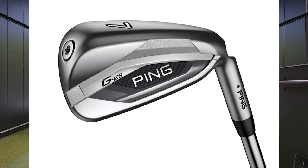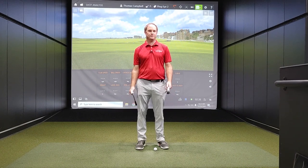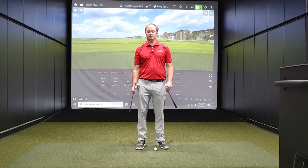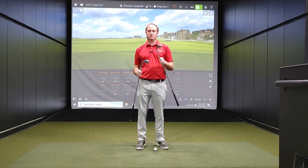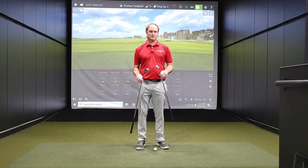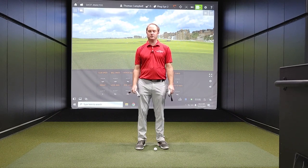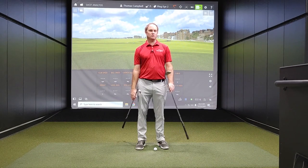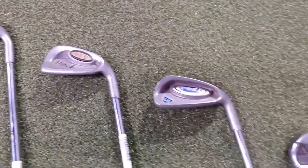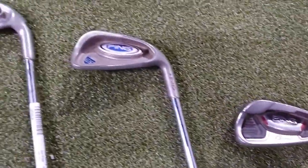This is going to be a really exciting test comparing the differences between these irons — we'll talk about forgiveness and definitely about loft, because there's been quite a change as golf clubs have evolved. The Ping i2 back in the 80s and 90s had a seven iron loft of 36 degrees and a four iron loft of about 25 degrees. With the new Ping G425, the seven iron is 30 degrees and the four iron is 20.5 degrees. I'll also compare the Ping i2 three iron versus the Ping G425 four iron, since the lofts are very similar between those two.